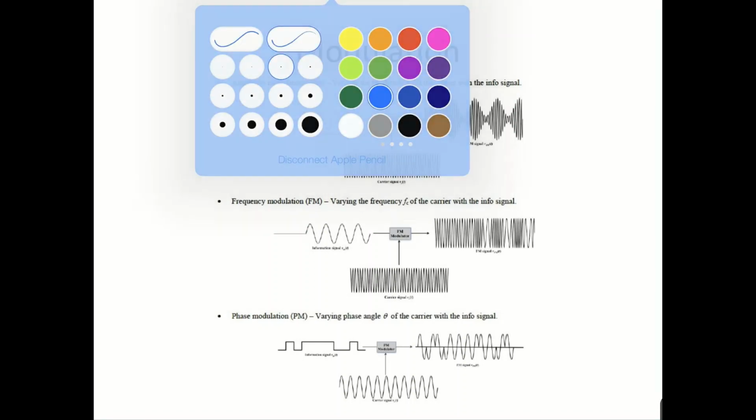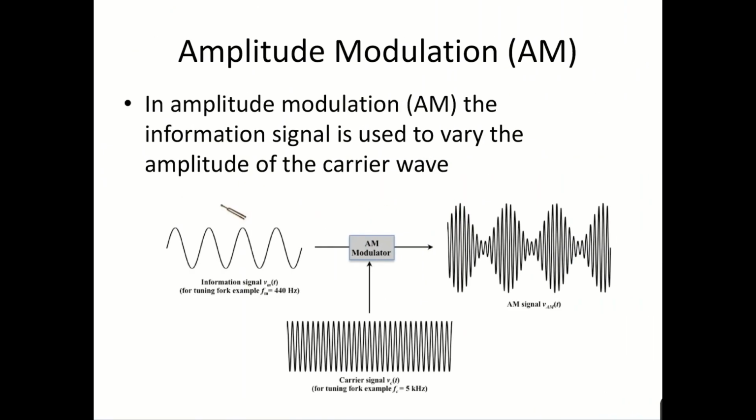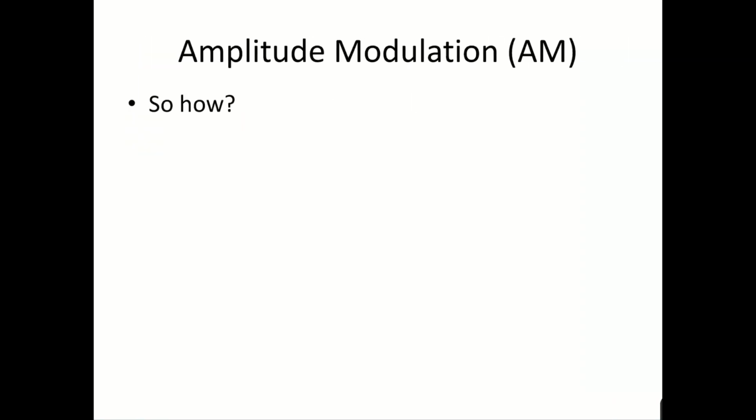However, for what we're talking about, we are going to focus on amplitude modulation, primarily because it's going to be the easiest to visualize as well as the most simple to implement. So let's move forward. Just recapping some of that information and showing a little closer example as to how this looks, and capping on the fact that amplitude modulation is varying the amplitude of the carrier wave. Okay, so how do we do this and how do we think about it?